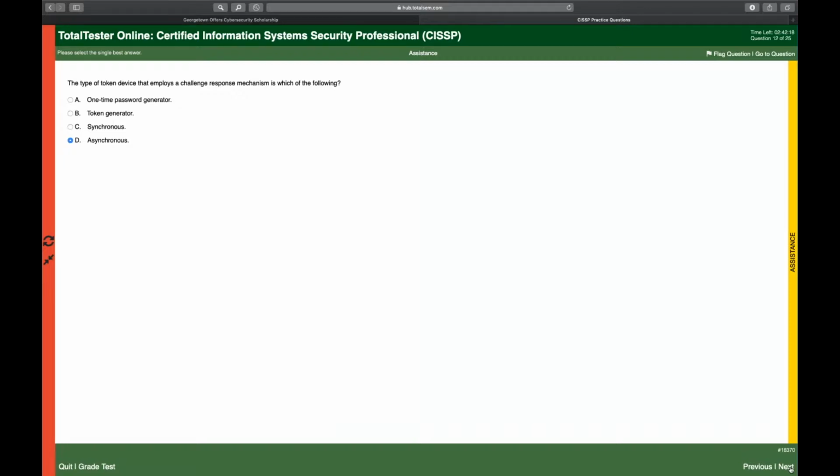I think I'm 99.9% sure that this one is saying the type of token device that employs challenge response is definitely asynchronous. And if I'm wrong, then I'm gonna quit. No, I defer to you. I was just asking. Yeah, one-time password generator, that's a secure method of authentication, but I don't think it answers the question.